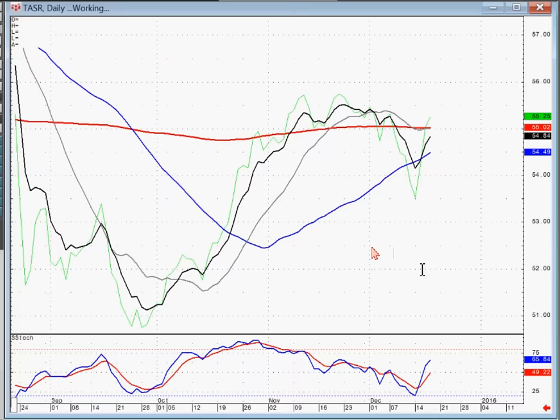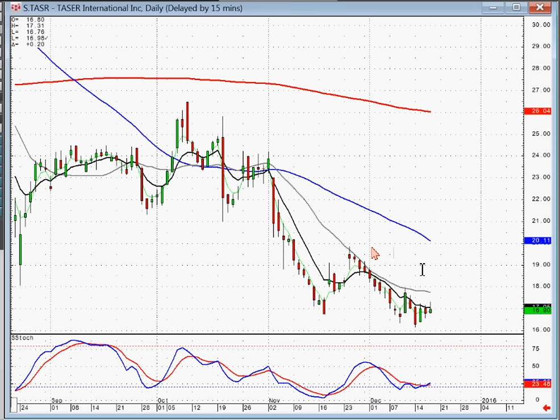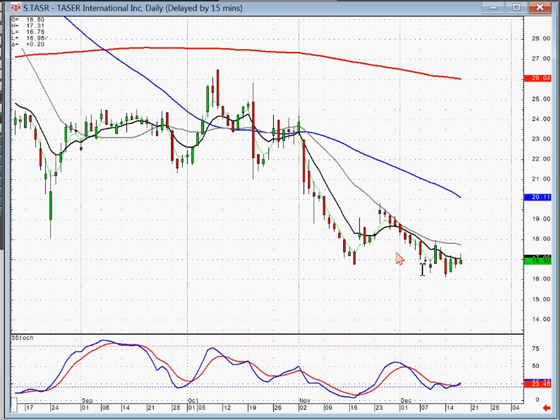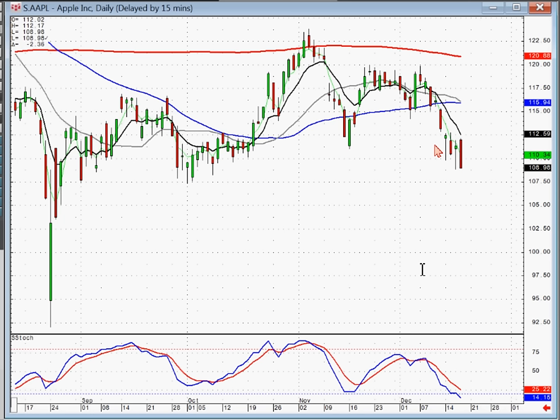Tazar, another one that I wouldn't be long or short. You're in the oversold area and you're not really seeing any buying and you're not above the T line. I'd be someplace else. Apple, we did. You just stay short on this one. You had a bearish left-right combo. You've broken this level. More than likely, this is your next target. See what it does there. If it breaches that, now your next target is down here in the low 90s.